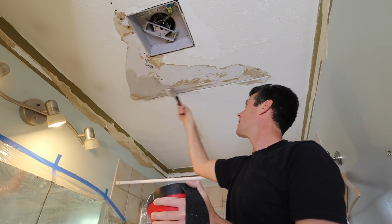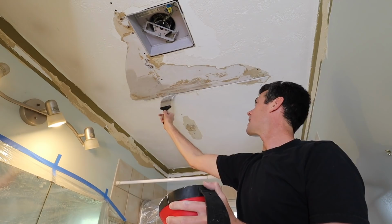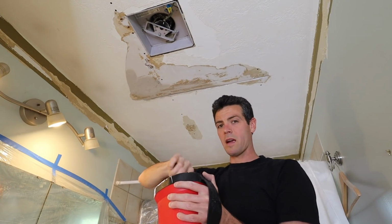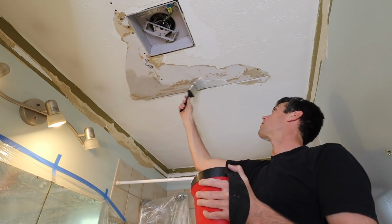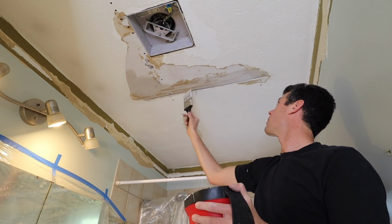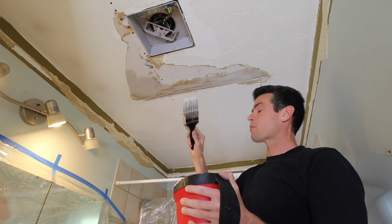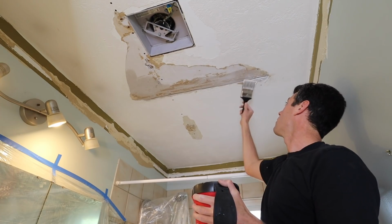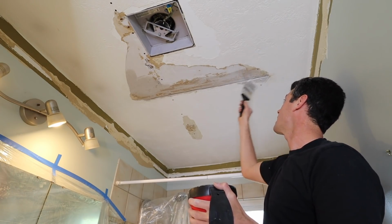But we're just gonna do this to get all of the paper all glued back down and give this dusty surface a nice porous surface that's ready for whatever it is I choose to apply to it. In this case, it's gonna be drywall mud. And you might be surprised what I choose to do here to solve the problem of not having any.